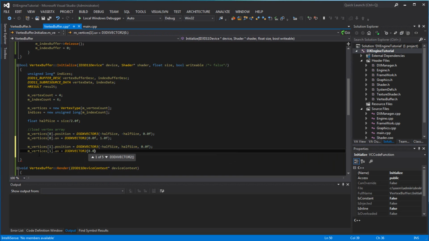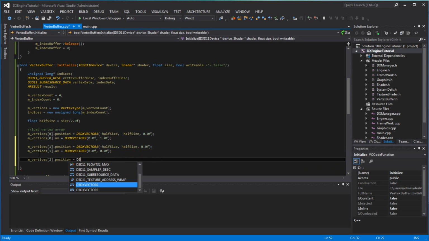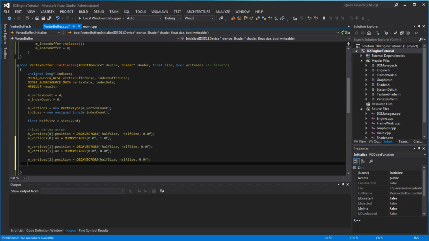And since the top one is 0 on both, for the second one, dot position equals D3DXVECTOR3. Okay, I was confused there. It's gonna be half size and half size, and of course the other one's gonna be 0. Vertices 2, the UV equals D3DXVECTOR2. Since it's the top right corner, it's gonna be 1 and 0.